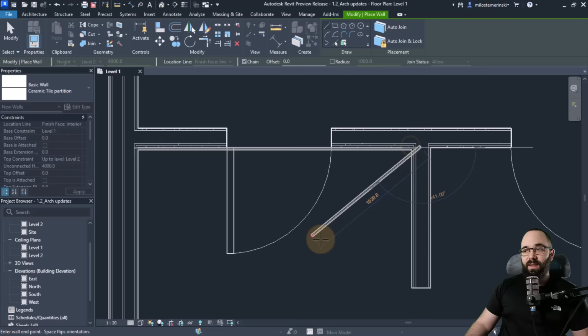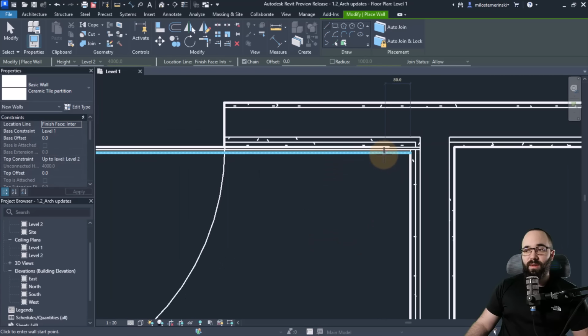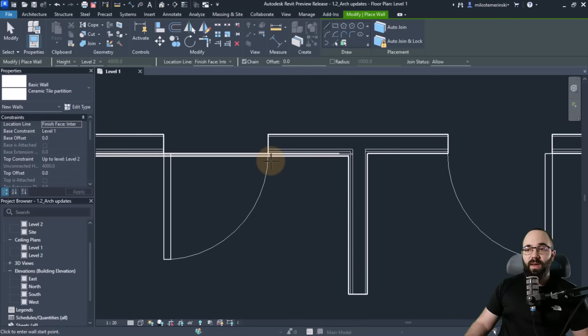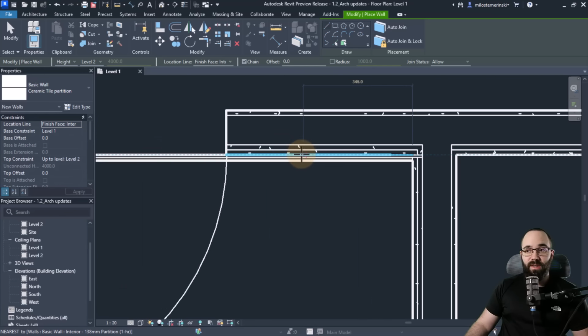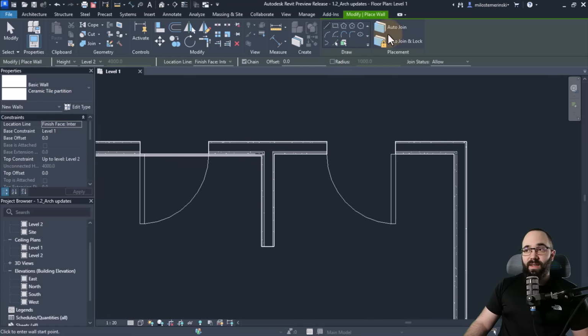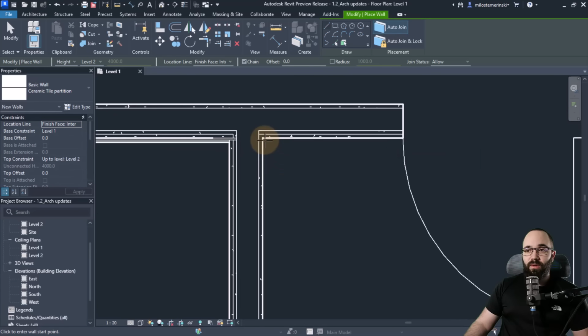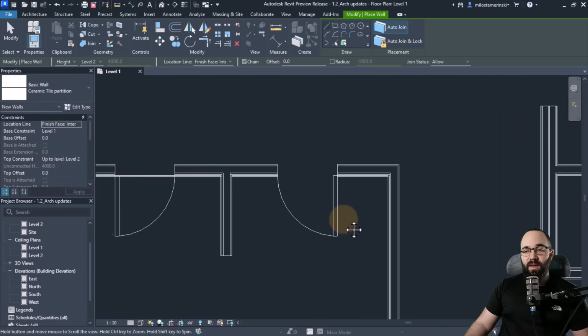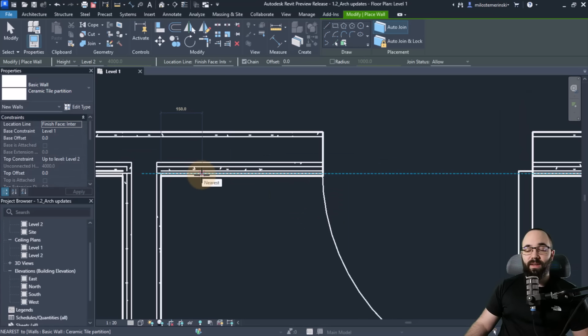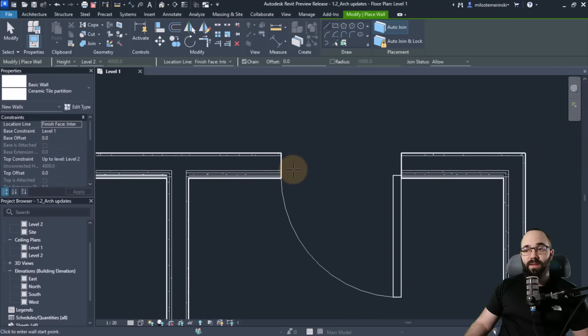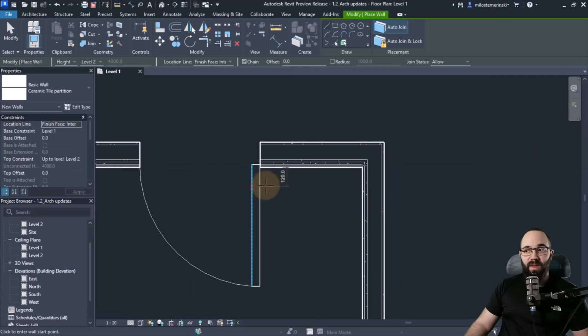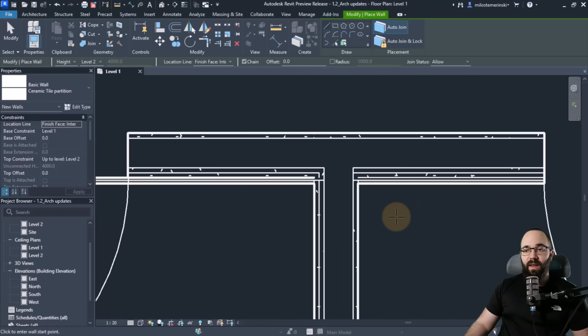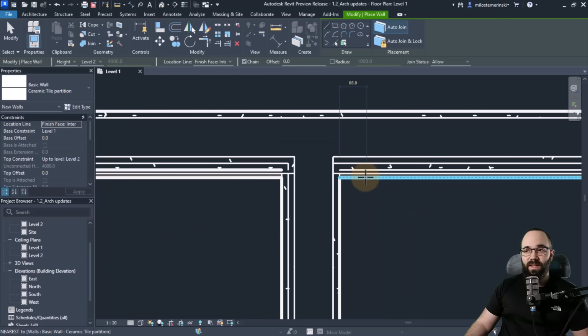So I'm just going to place it like this, hit the escape key, and what you'll notice is basically these are not joined together. It's going through the door, it shouldn't, and we have these double wide lines. However, if I decide to use auto join, what this will do is if I place this here and then hit the escape key, as you can see, this automatically joined this new wall to the existing one. It's now opening where the opening should be, and we no longer have these double thick lines. So as you can see here, we have one thick outline, and here we have two.